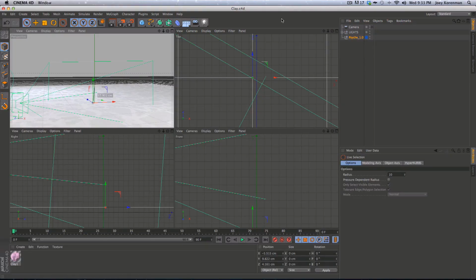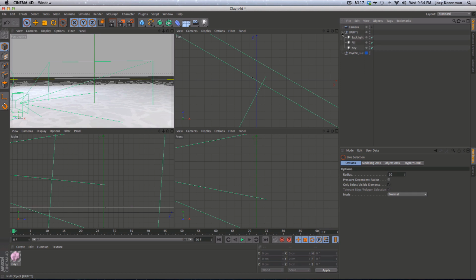So here we are. I have a Cinema scene set up, and I don't want to walk you guys through the whole process because it would take too long. I just want to show you the claymation part of it. But just to show you what's in the scene, I have a camera. I'm using the physical renderer for this scene because I want it to feel realistic and I want to have global illumination and ambient occlusion and depth of field and things like that. And the physical renderer is much, much faster at those things than the standard renderer.